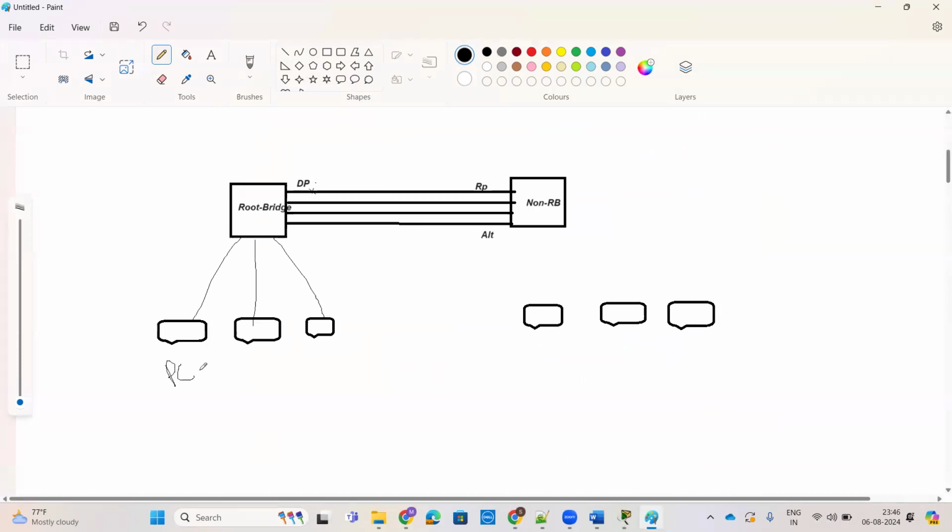Here we have 100 Mbps links, four of them, so 400 users. Let's take 100 users first. Each user originates 1 Mbps of traffic.